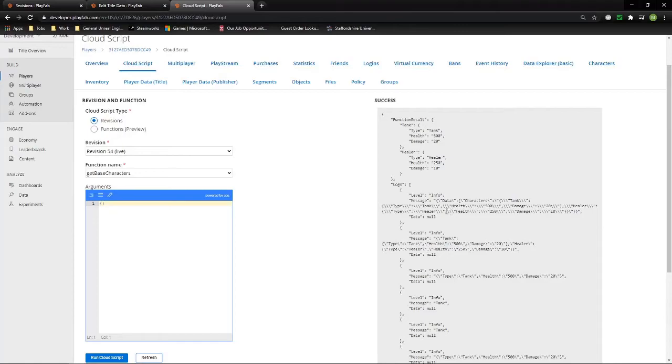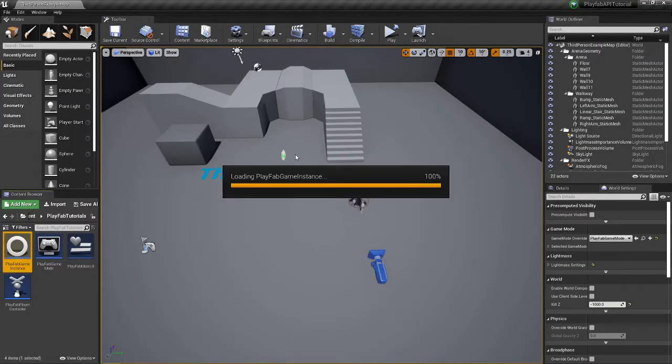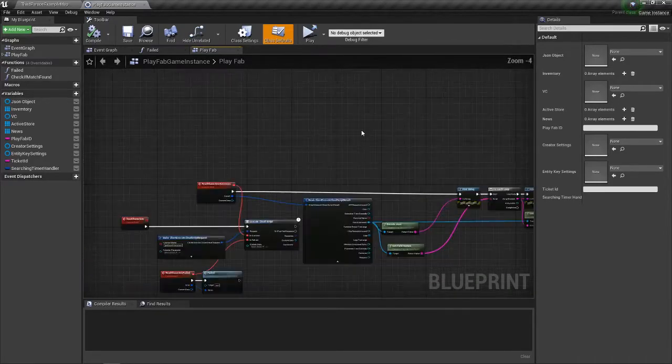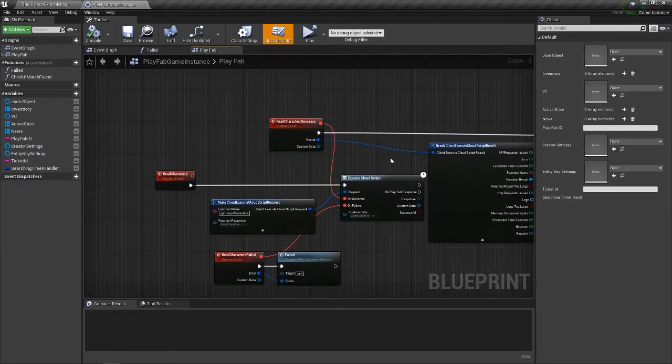So now if we jump over to the engine, we can see how we're going to split this data up once we have it from the cloud script. We're going to jump over to our game instance. Again, I've already set up the function because I had to do testing in order to make sure this worked properly, because I didn't want to spend hours doing something that didn't work.